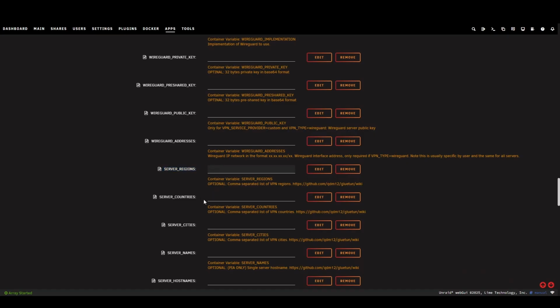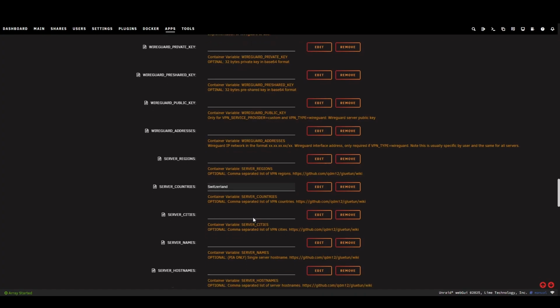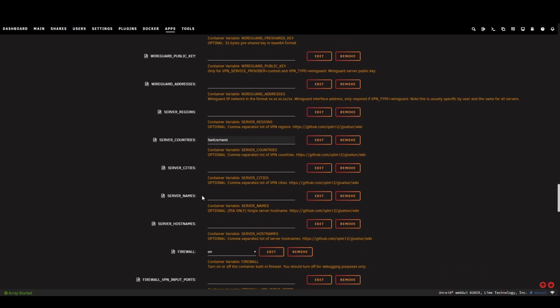The server regions we can also leave empty. The server countries, since we already selected Switzerland as the country, we can add this here, just like that, Switzerland.